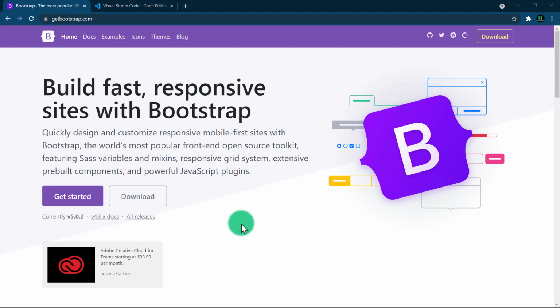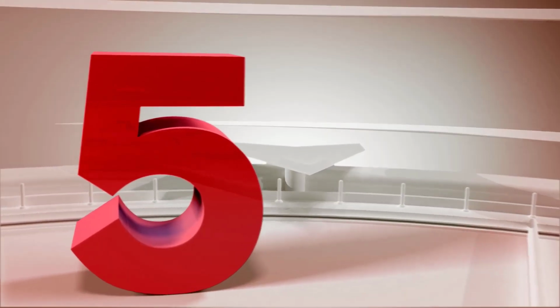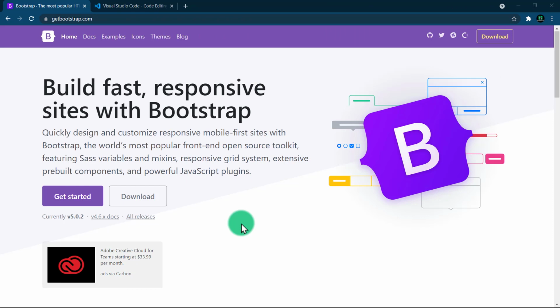You can also customize Bootstrap. For example, you can change the default colors to the colors you like. Bootstrap also takes care of browser compatibility so that your web page looks pretty good on any device and browser. Now, Bootstrap has just released a version 5, which includes new features we will be using in this course, and it also comes with its own set of icons.